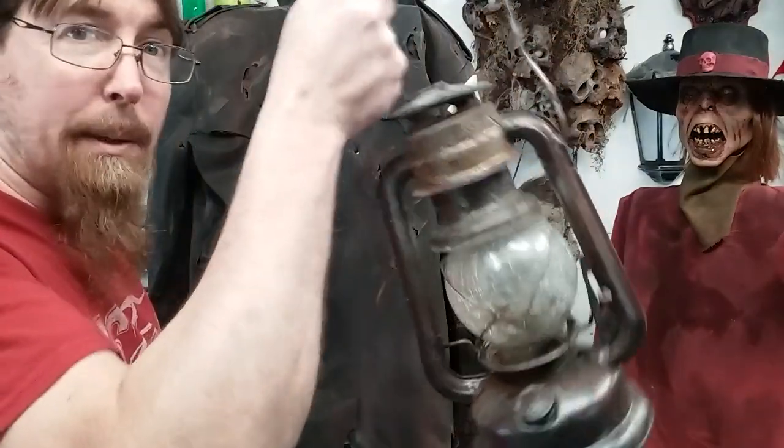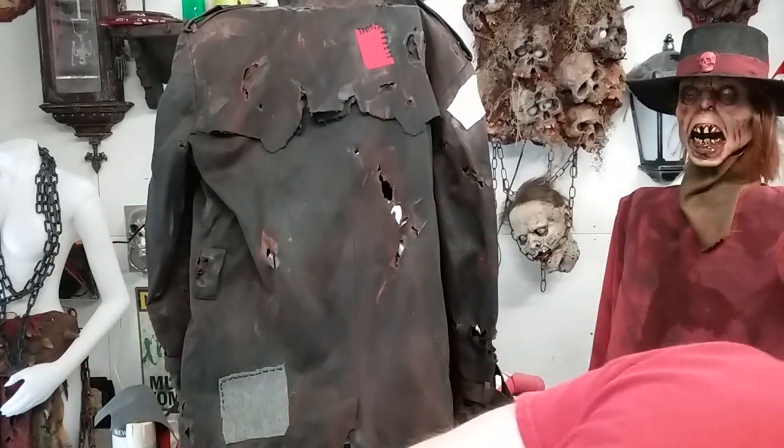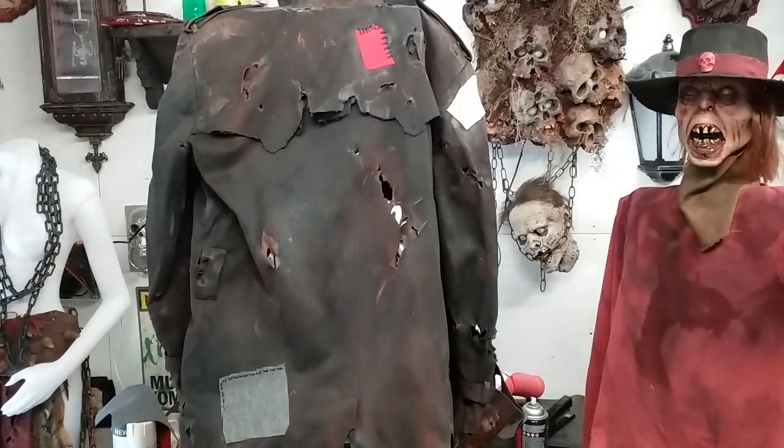So when we get him outside, we're going to get his lantern in hand too. So I'm going to go ahead and stitch in all these little patches. And then I'll come back and we'll start getting some clothes on this old boy.